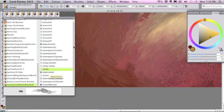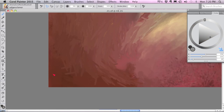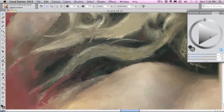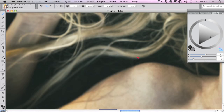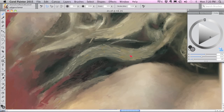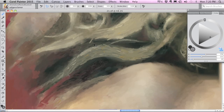The Edges Cloner gives you the same result as the Edges Color, picking up colors from the source. So it's a little bit more subtle than the other brushes. I can go back into the basic paper for an even smoother result.